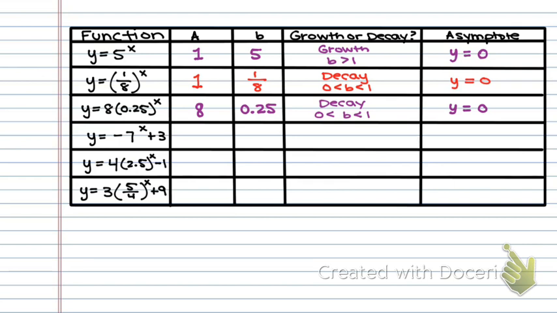I'm going to pause on the 4th one. I'm going to come down to the 5th one. My A value is 4. My B value is 2.5. This has to be a growth function, because my B value is greater than 1. 2.5 is greater than 1. And my asymptote this time is Y equals negative 1. Because if I graph that function, it's going to be shifted down one unit, which makes it have an asymptote at negative 1. If you went and looked at the graph of that function, you might think it's definitely equal to negative 1, but that's just because it is so close to it, your calculator can't do anything other than make it look like it's graphing on there. But if you go look at the table, you'll notice that that Y value will get closer and closer to negative 1, but it will never be exactly equal to negative 1.